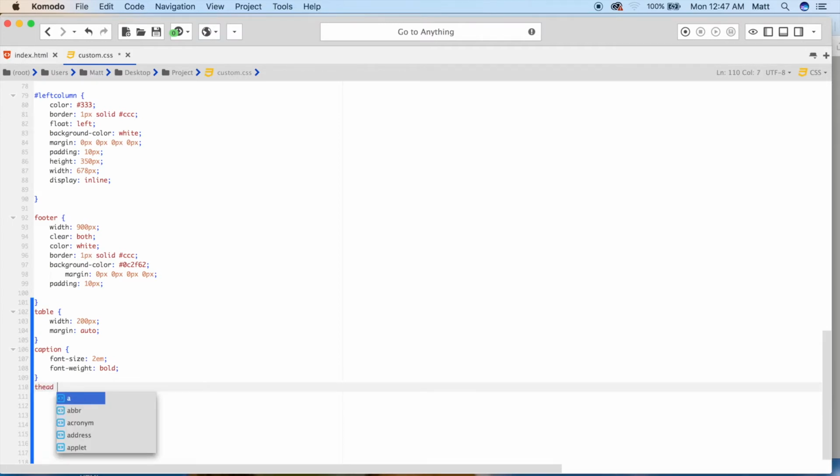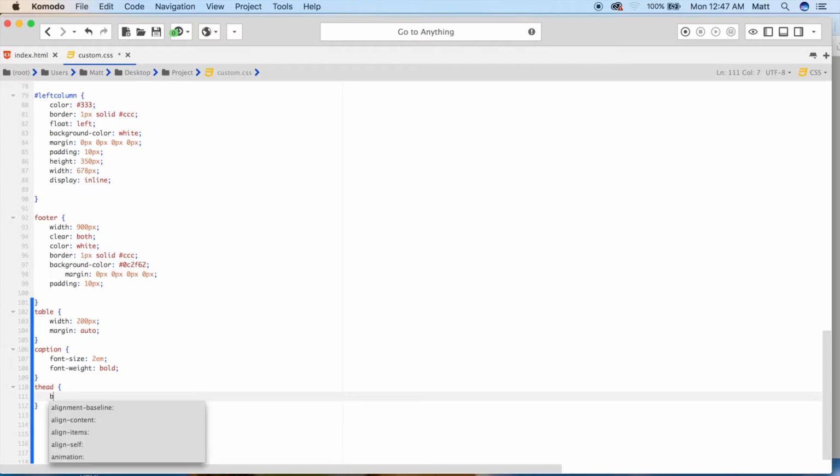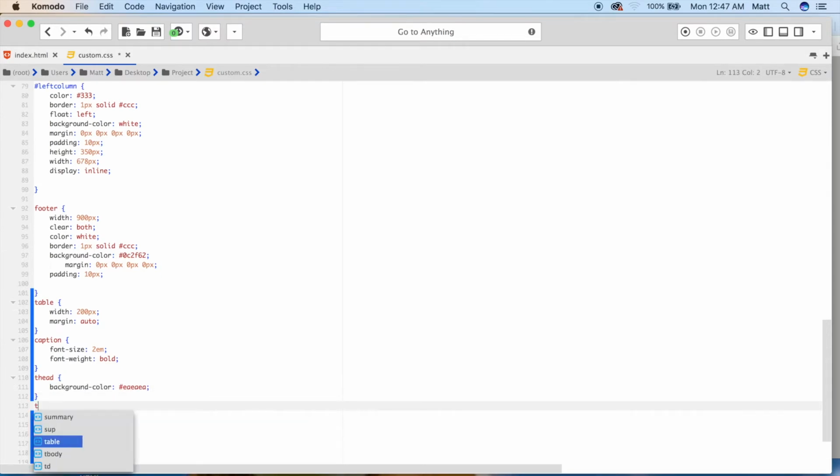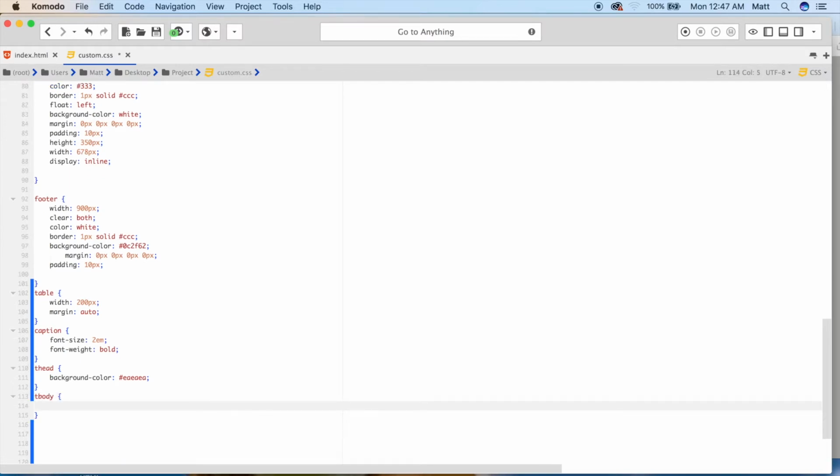Table head, it's going to be background color of EAEAEA. T body. Whoops, we're not going to change the background color for that one.